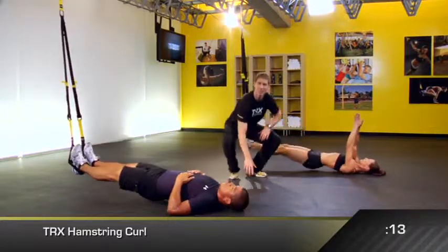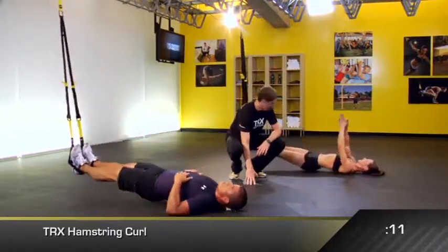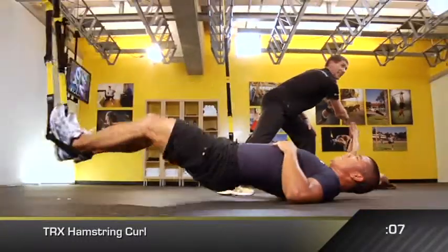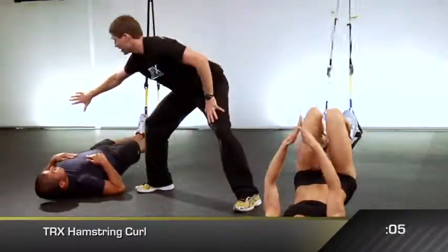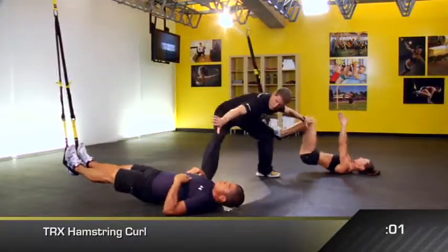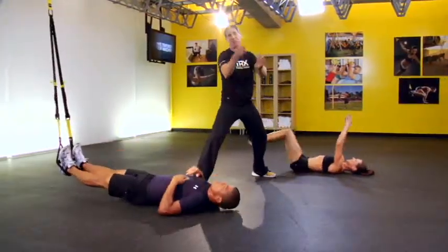15 seconds. That means we're halfway there. Let's go. Come on, keep breathing. Pull those heels up. Come on. Knees to me. All the way up to me. Last couple. One more repetition. One more rep. And rest. Nice job. Okay, well, your legs should be feeling pretty done.